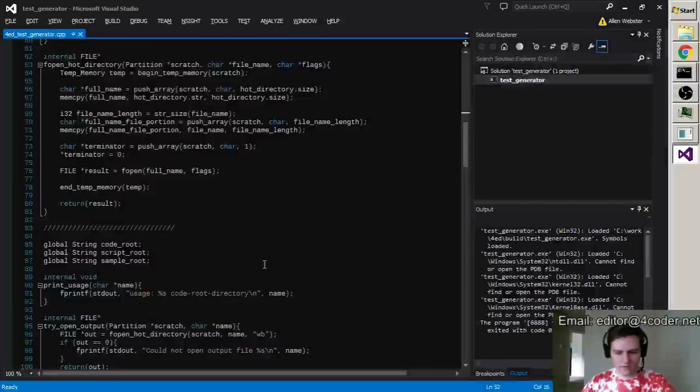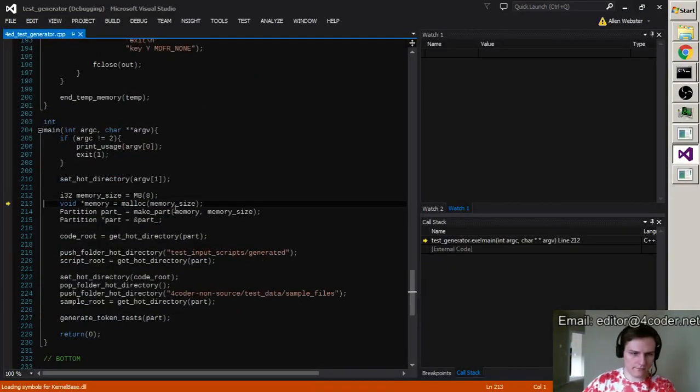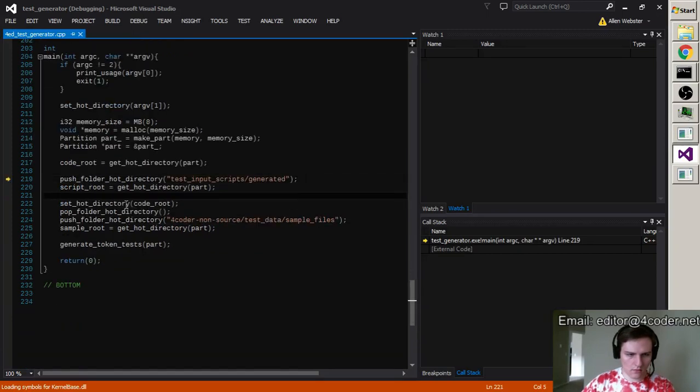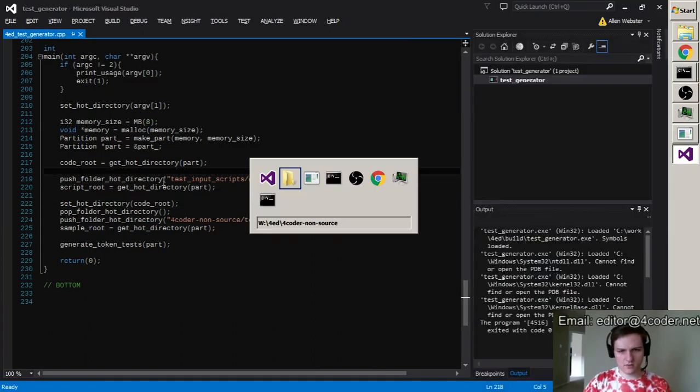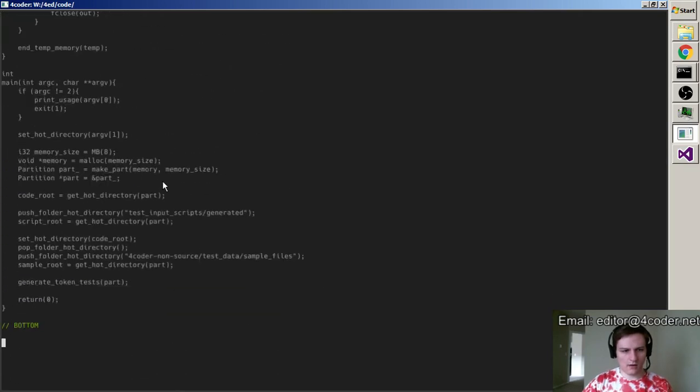Alright, let's walk through this and see what it's doing. Code root, w4ed code. Script root. Yeah, so the first problem is that we're getting that thing and we're not getting any good slashes on that.